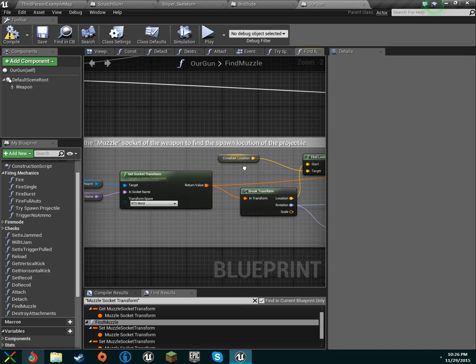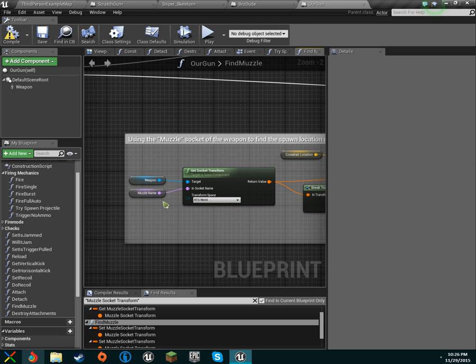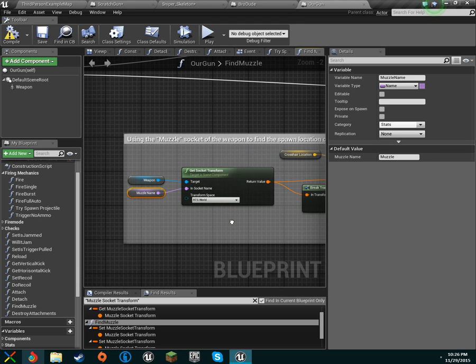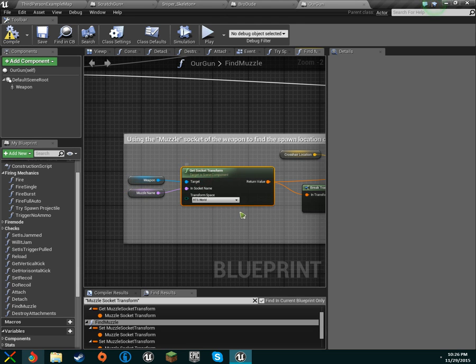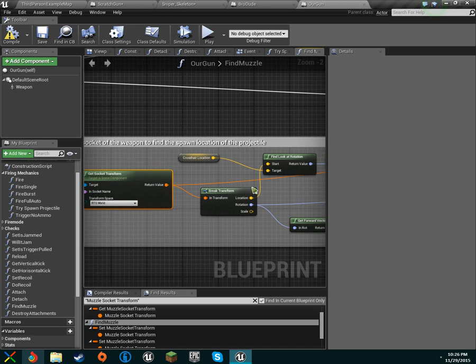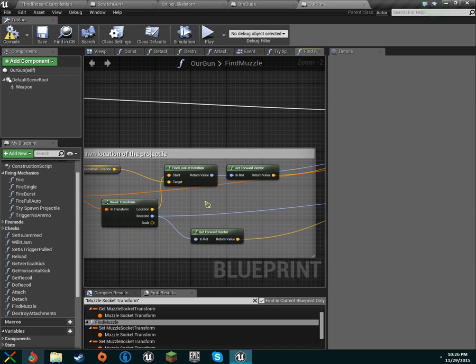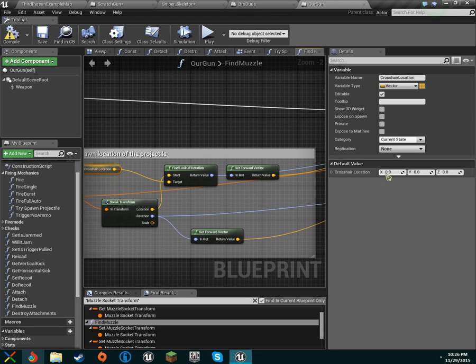But how he gets that is he gets the forward vector, he gets crosshair location, muzzle name. Okay, so get socket transform of our socket on that, and then makes the transform, but finds the look rotation from the crosshair location, which is just center.